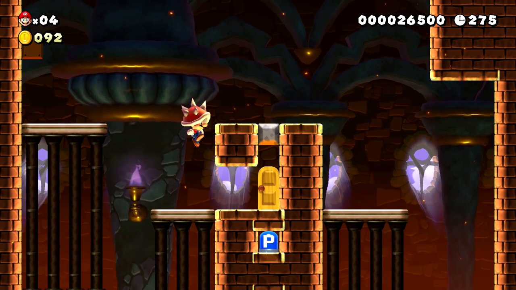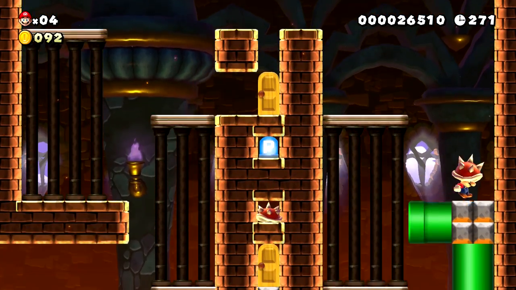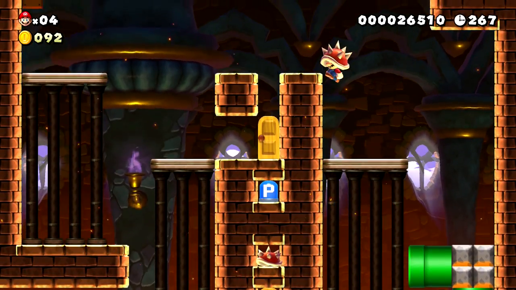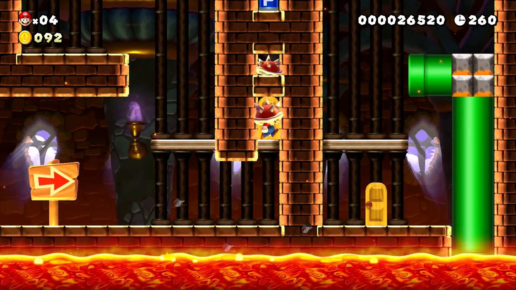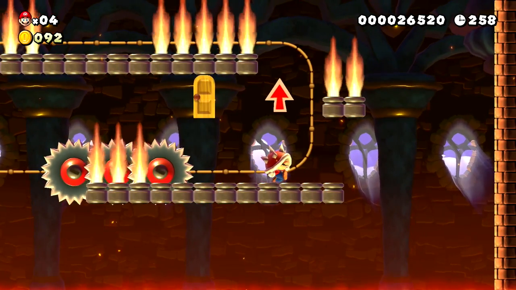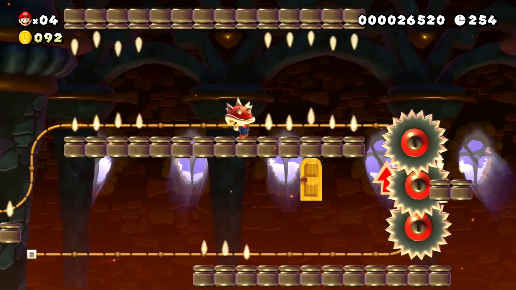So yeah, what can I do here? I mean, I can jump through this, as if that does something. Aha, I can go through that door over that way. Okay, let's get to it. Excuse me. Perfect. Whoa, there's more? Of course there's more. What else would there be? This is a crazy castle.